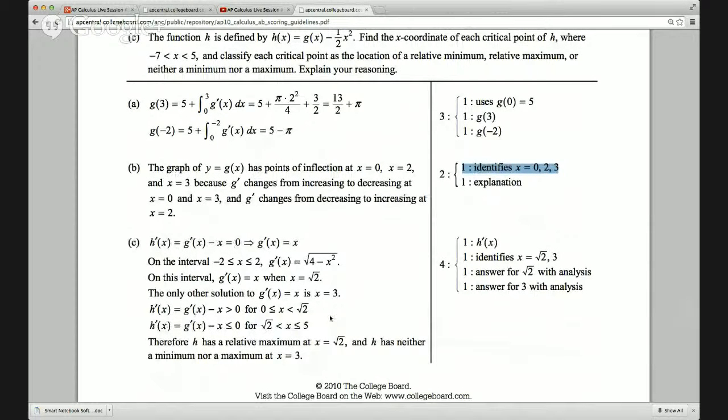I was wondering why negative square root of 2 would not be a solution as well, but that would be because if I plug in negative square root of 2 here, I'll just end up with square root of 2, and that will not equal negative square root of 2. So that's why. So we have 2 solutions, and that gets us another point. And then we have to decide if that's a relative maximum or minimum. And our function is greater than 0 between 0 and -2.